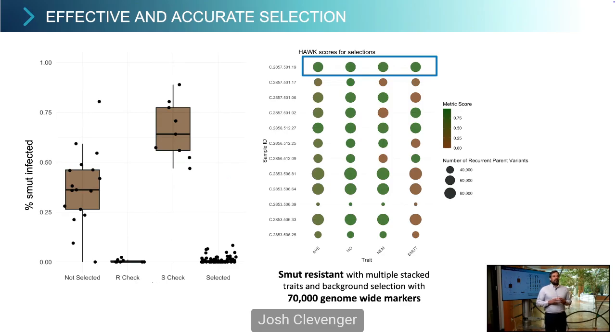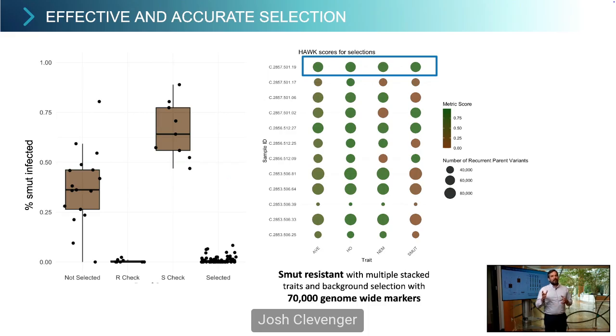So this graph on the left is showing the first brown box plot is our susceptible check. So it's our line that's very susceptible. Then the next one is showing the resistant check. So that's showing 0% smut infection. Then we're showing you the lines where I said these are susceptible, don't include them in your breeding program, showing loads of infection in this experiment. And then again, the last box plot is showing the ones where we predicted would be resistant to smut, and they had very, very low levels of smut in that test, showing that we could, just by sequencing the seed chips at scale, identify which ones would actually be resistant and utilize that in the breeding program.